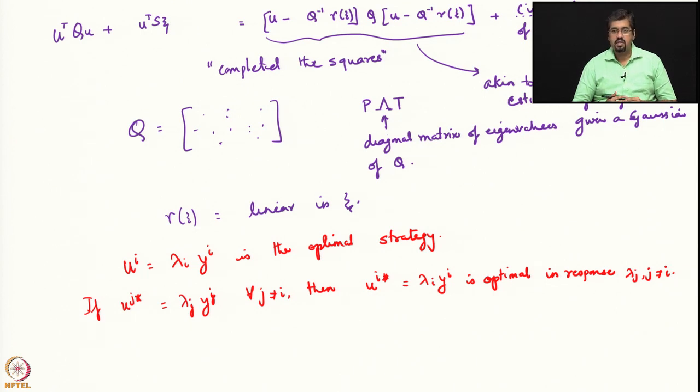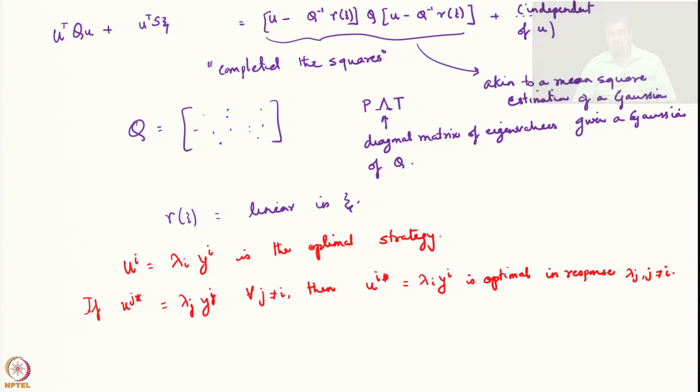Now this actually is one set of results where it is one problem class in which the static team problem has actually been solved very cleanly. Not too many other results like this are known. The LQG static team is therefore also one of the most widely applied structures in team decision theory.